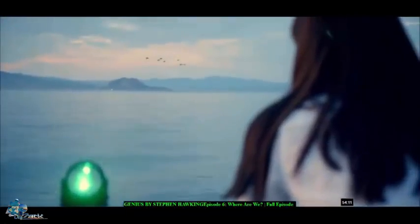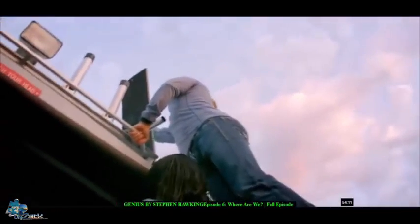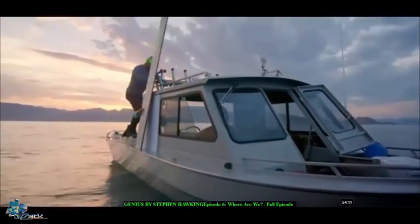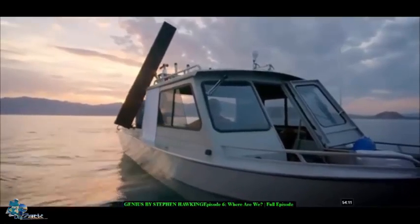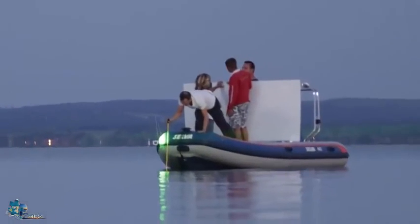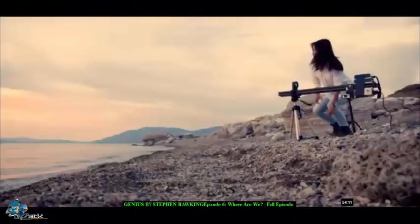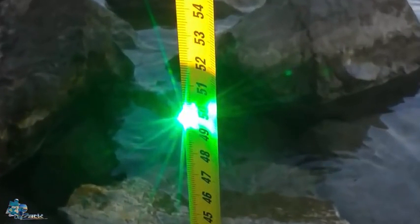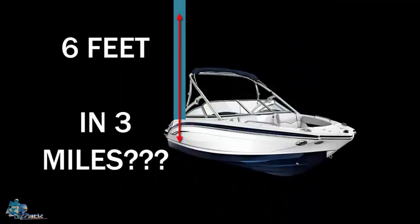Alright. We made the second measurement, and my whole world fell apart. It's like 6 feet. Yeah. It seems a lot higher. Okay. You got it? Alright. Just 3 miles away, the laser seems to have risen by 6 feet. So his boat was almost at the same distance as our boat, 3 miles away, which is almost 5 kilometers. And his laser pointer was at 2.7 feet, but our laser was even lower than that. It was at 1.6 feet, and he claimed that the curvature was 6 feet in 3 miles.